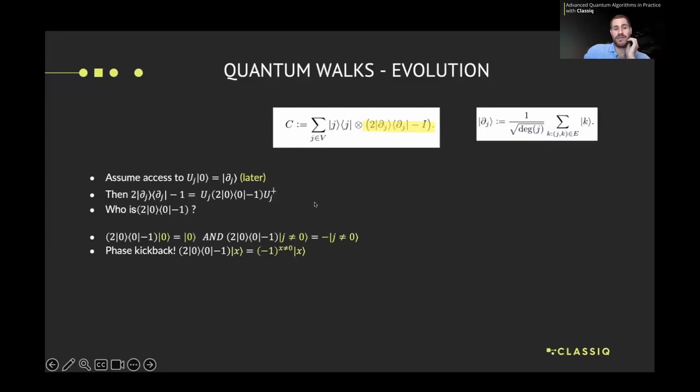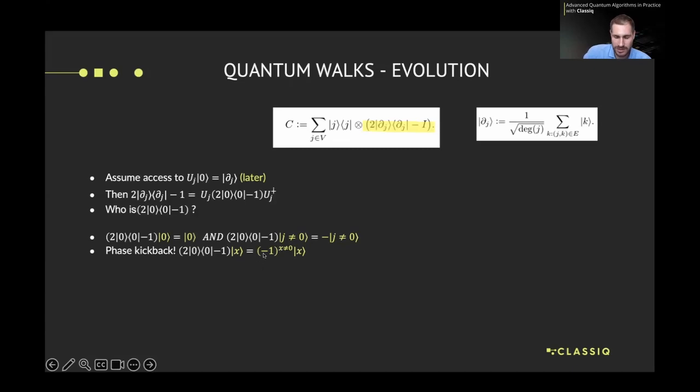And this is exactly the phase kickback operator that we've seen and covered earlier. If we apply it on a general state x, we receive (-1) to the power of x not equal 0, with the state, because it's an eigenstate, and this is the general eigenvalue.